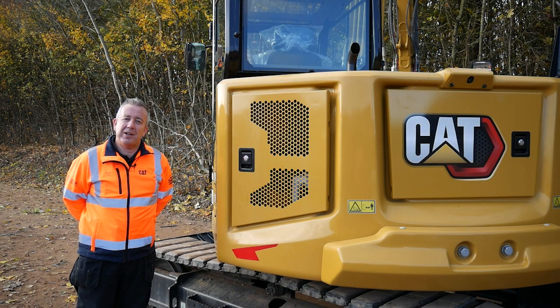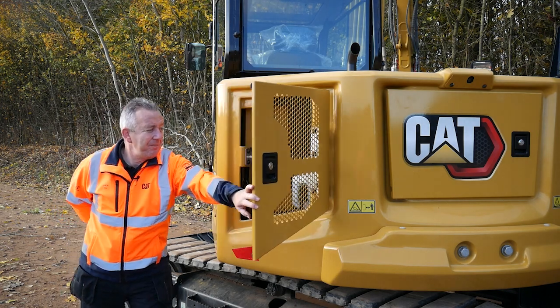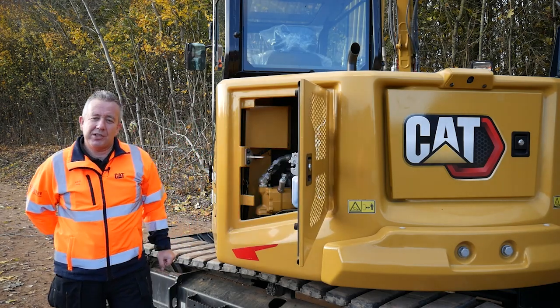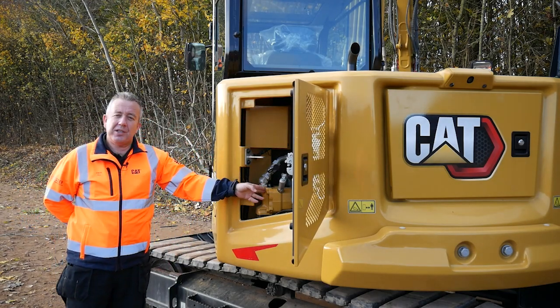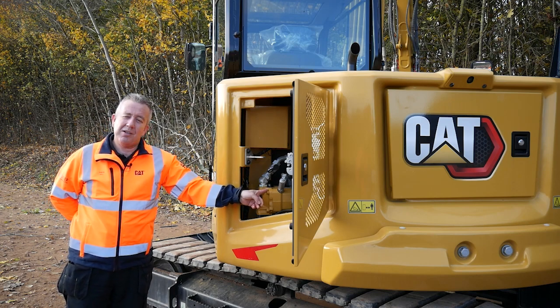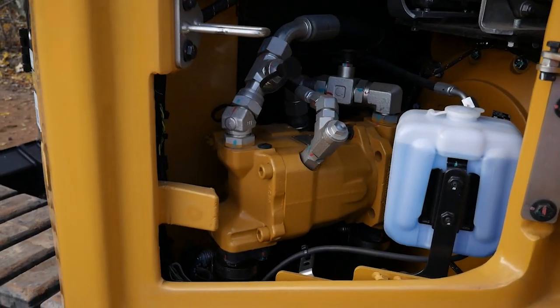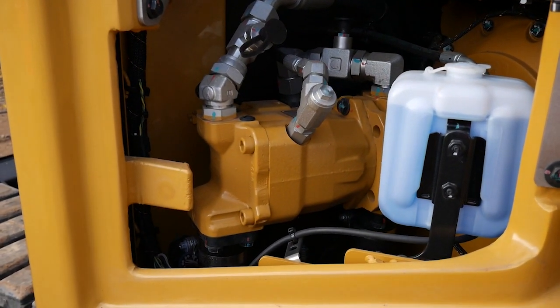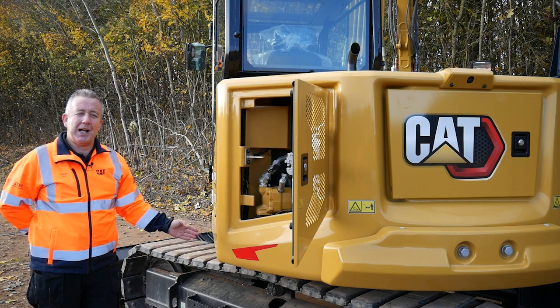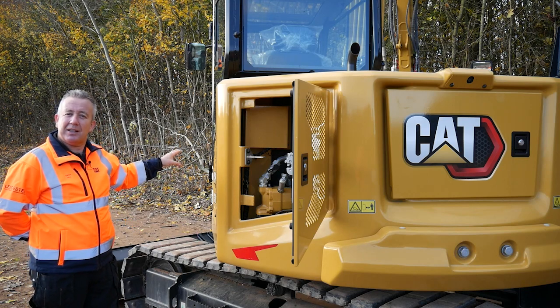One of the benefits of the 309 is it's equipped with an additional pump. And what this pump does in here, when I use any auxiliary tool with continuous flow, once the continuous flow light illuminates green, this pump then engages, giving me a continuous feed to the attachment. So when using the mulcher, I've got full speed and flow to the mulching head, and also gives me the ability to track, boom in, boom out, stick in, stick out, and crowd the bucket linkage.